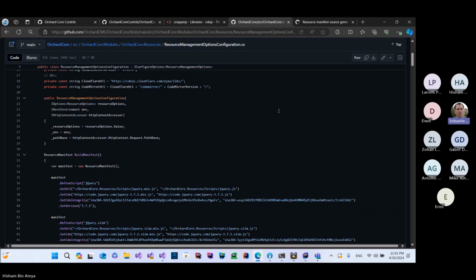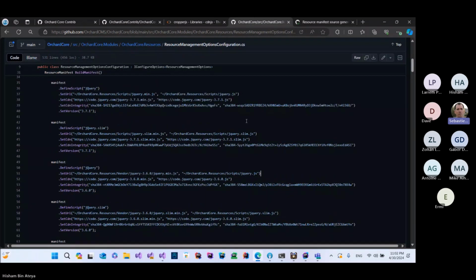So let's remove the CDN integrity totally, I think it's useless in this case. And it's a lot of work just to generate that CDN integrity, like a source generator that is more complex to do. I appreciate the quality of the code. I'm not sure about the added value of the source generator here.